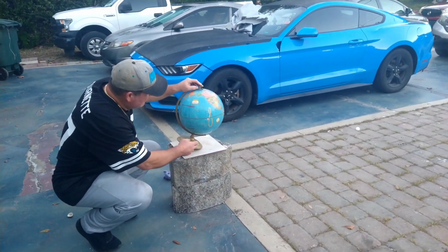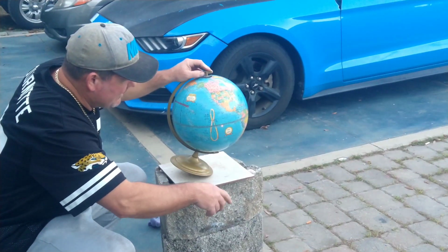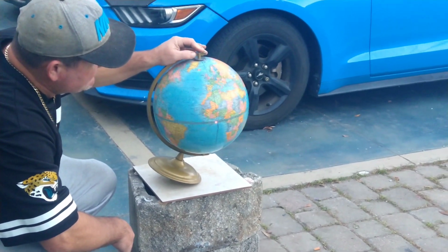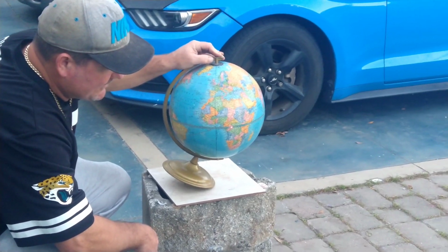But look, you could do that, but then you have to rotate the sun around it. If you're coming in at that angle, you have to rotate the sun, else the sun would always be right on the equator. Common sense, folks. Common sense. That don't work. That's the little trick they like to play on their computers.